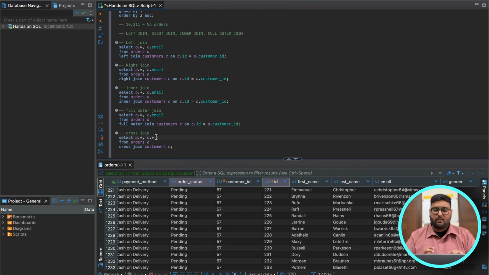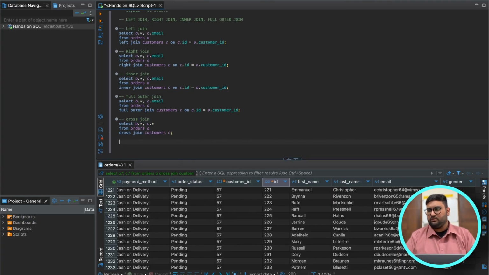Now this cross join will exponentially increase the size of the data set that you get in return. However, this is a very useful trick in some questions, which we will see in future videos. These are very, very useful in some cases. I will try to cover it in this video, however it will probably go into the next one. So these were all the joins that we have.